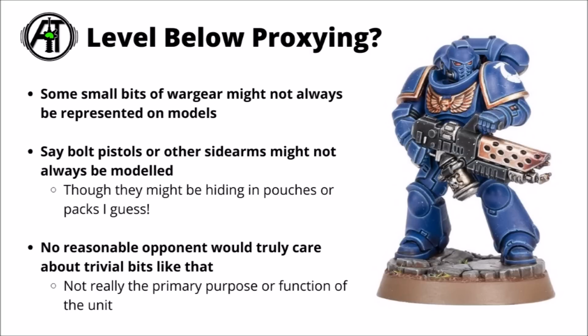If you do turn up to a game with proxies in your army though, I do feel like there's lots of different levels at which you can be doing so. As mentioned at the start of the video, I feel like there's quite a lot of miniatures out there that might have some tiny discrepancies in war gear that nobody really cares about. Maybe bolt pistols or other sidearms not being modelled on every single member of a unit. There's no way most people are ever going to care about that to any massively serious extent. It's not like it's really detracting from the primary purpose of the unit.